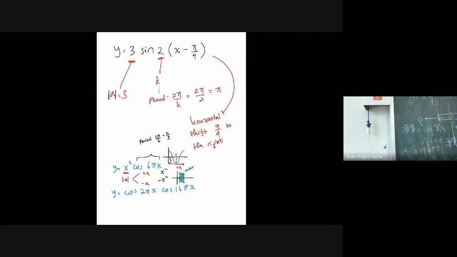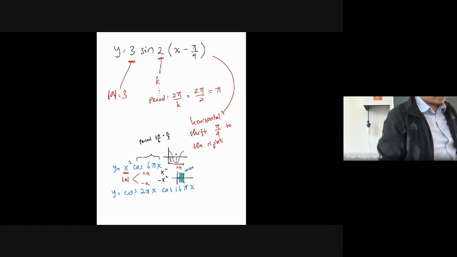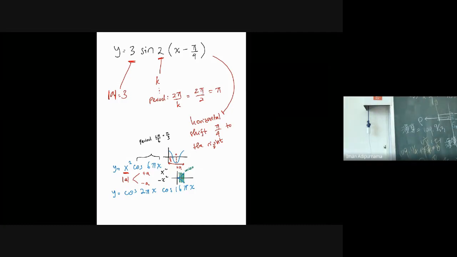Yeah. Six is the k, right? 6 pi should be inside here, right? Is that correct? Yeah. Right. K should be a positive constant. Okay. And because it's not shifted, if it is shifted, maybe it becomes pi x minus something. So the pi is in the x in this case. Okay.